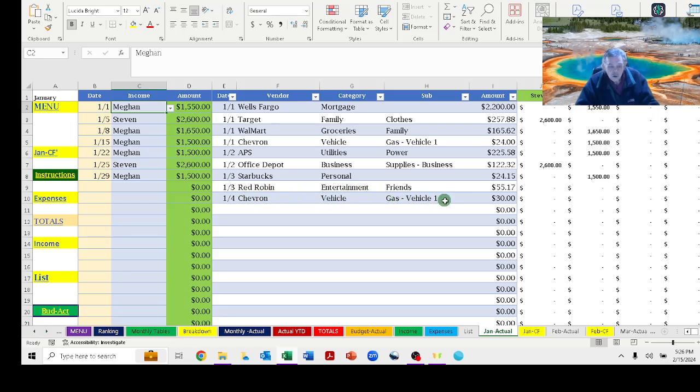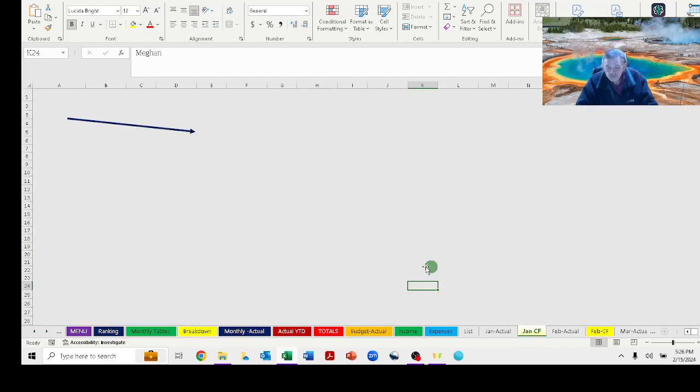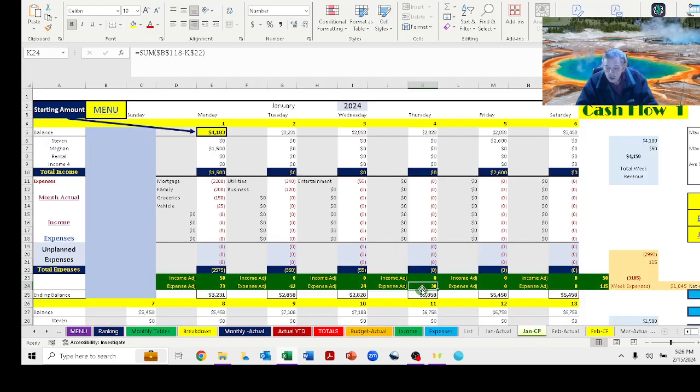So we've entered in the gas here in the actual. The cash flow, whether you put it in or not, is going to show up, but it's a good idea to go ahead here. Same thing, you got all your categories here, and you can still do that. We spent $30 there, and so now there is no expense adjustment because you put it in.